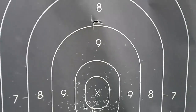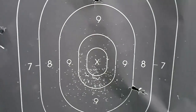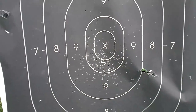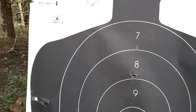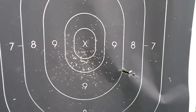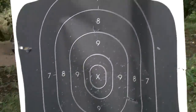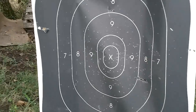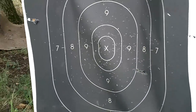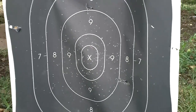These targets, you can see, have some damage to them already. We had somebody at a three-gun match who decided to stash the targets behind a tire, thinking that would stop a pistol round. But as you can see, it didn't. We've got a couple hundred of these targets that somebody ruined by being too lazy to carry a target down to reset during the match. So just for your information: a tire will not stop a pistol round.